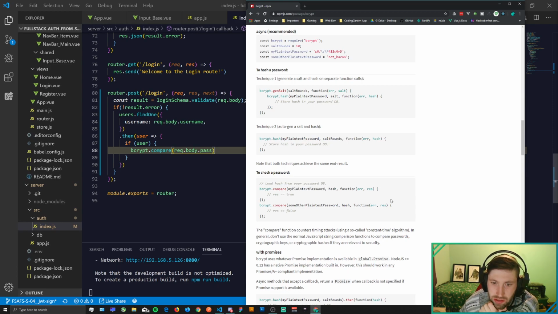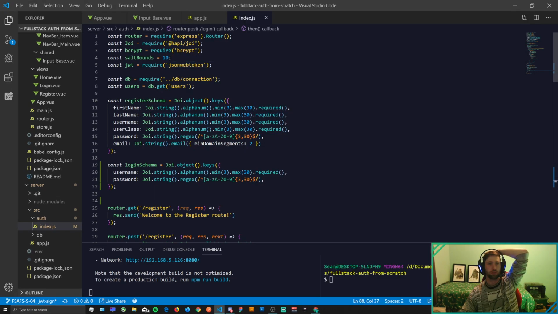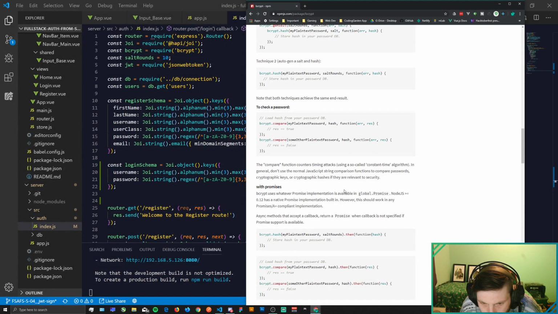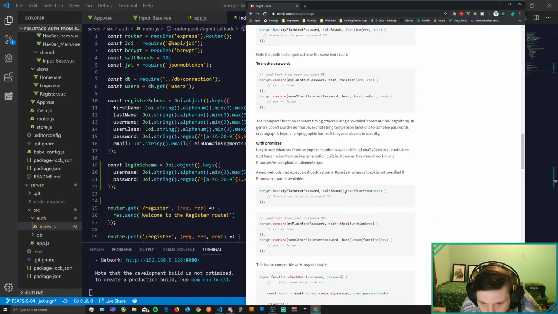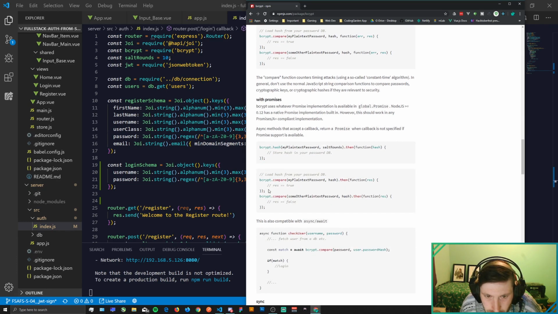My plain text password. Okay, so we don't have to hash it. Okay. So it'll hash it automatically based on this. I'm confused. With promises. Okay. So we're using bcrypt.compare.